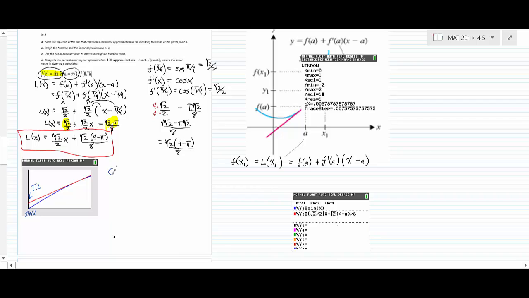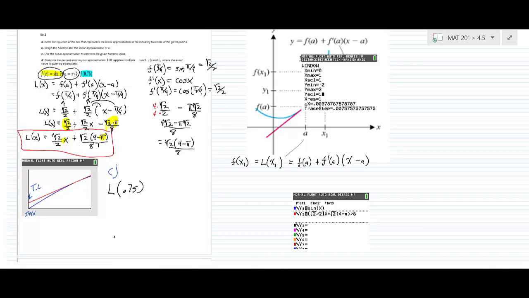On part C, what we want to do is use the linear approximation to estimate the given function value. What is the given function value that we are interested in? 0.75. So you're going to do L of 0.75 on the calculator. You have two choices. You could either plug that 0.75 in here and use your calculator, or since we've already graphed it, just do it this way. The reason I'm going over the graphing is that when you're doing your homework, you shouldn't waste your time. I wouldn't expect you to do this any other way except with your calculator, just to get an approximation.